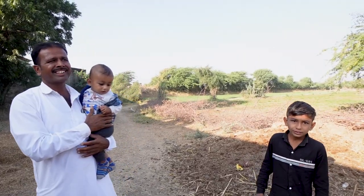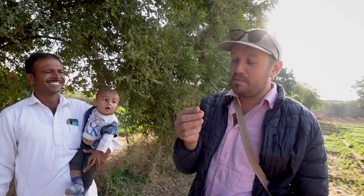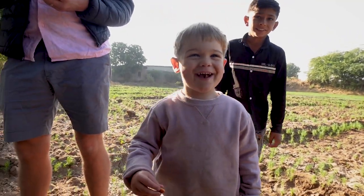This is all of his farm as well. It's huge. And I'm not quite sure what the crop is that he's growing. Kya fasal hai, jeera, kya kahenge English? Cumin. Cumin. It's okay. My mum told me to never pick berries that you don't know, or eat berries that you don't know what they are, but here we go. Yeah, nice. Yummy. Tastes like something. I know, like a plum or something. It's really sweet. Yeah, it tastes more like a stone fruit than a berry.